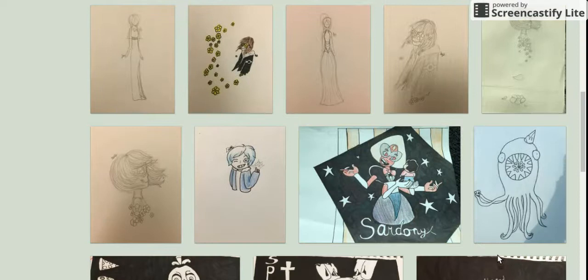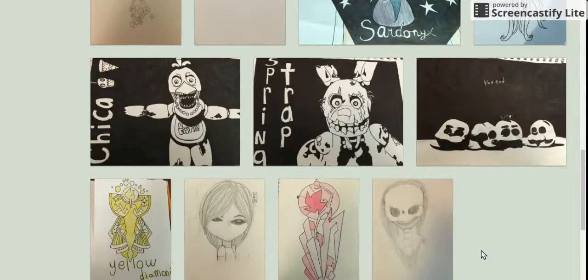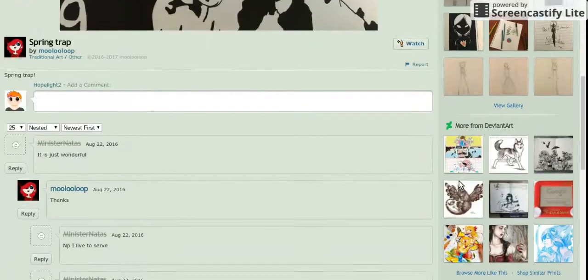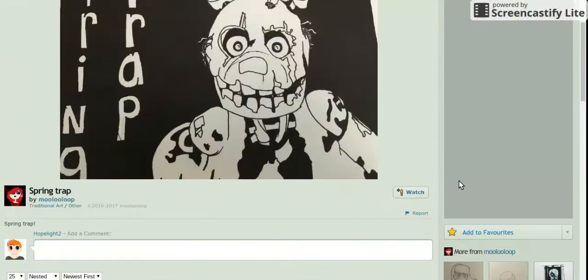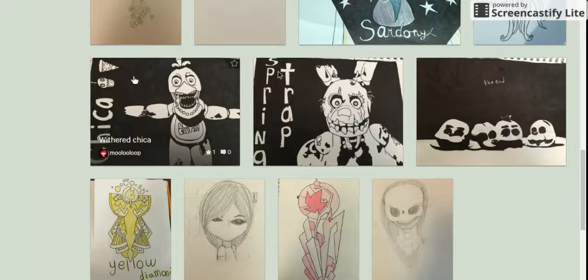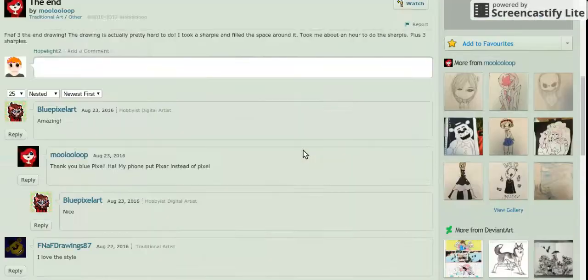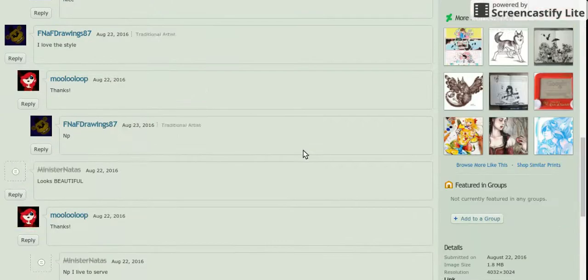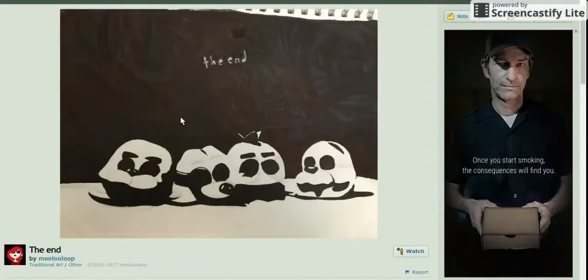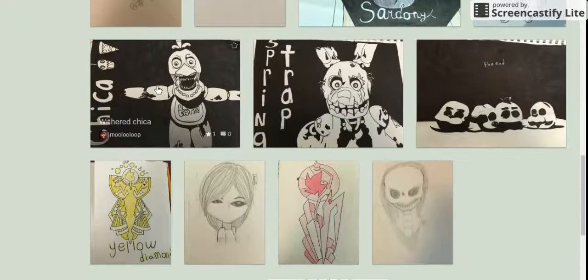So far they have a very solid understanding of human anatomy, especially cartoon anatomy, because with cartoons you exaggerate certain spaces. I do like this little Springtrap and all that. It's kind of obvious that maybe they had a reference for one of the Springtrap pictures, which I don't mind, because it's pretty hard to do animatronics easily. I like the little Chica — I think it's Withered Chica. And then they did one for one of the ending cards, which is still really amazing. You can see some of the lines they had to do, and then they colored in the rest, which makes it look 100% really cool.